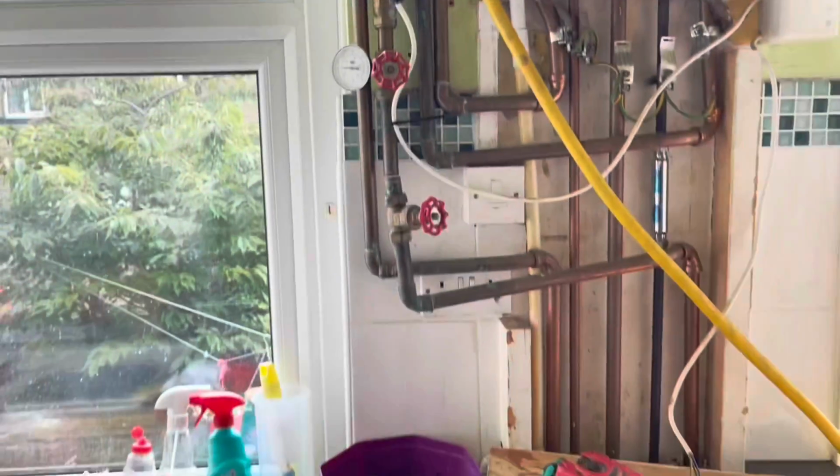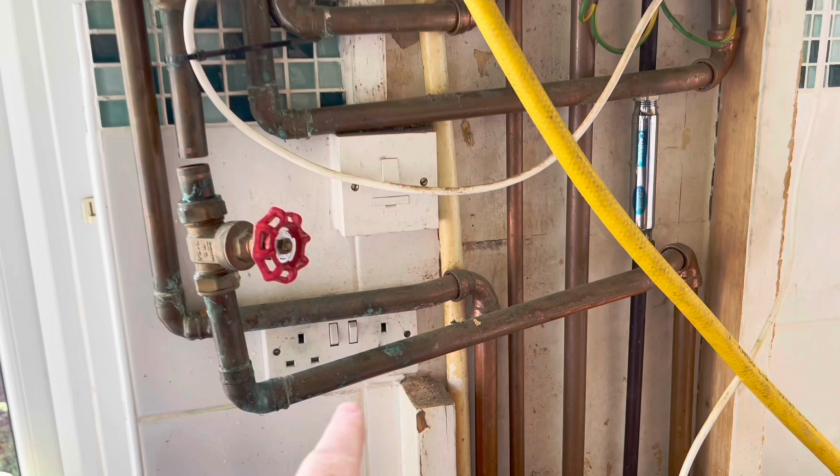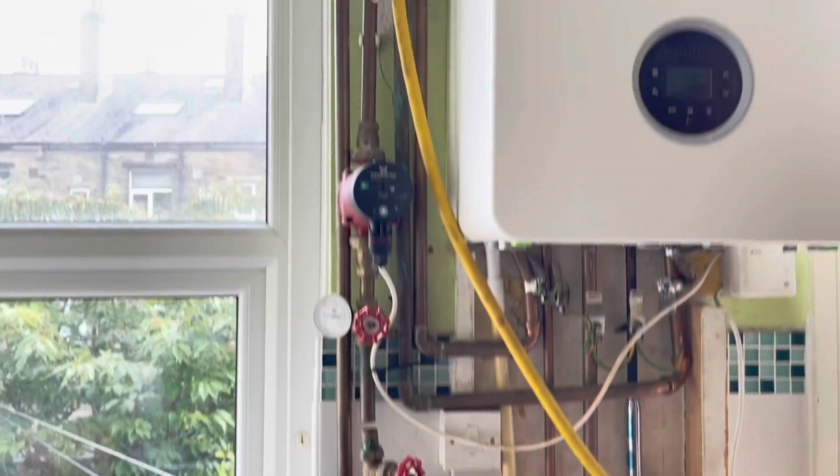And these other pipes here, these bottom pipes, are the ones that actually go to the radiators that feed the central heating system. We'll have a look at that in a bit more detail later on in the video, and I'll try and explain that to you as best I can.